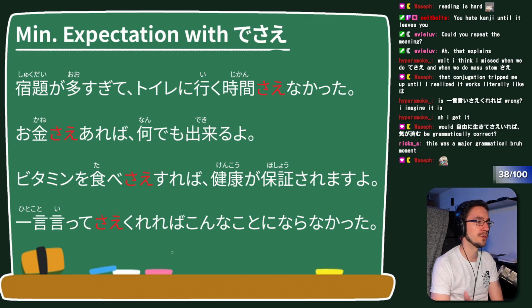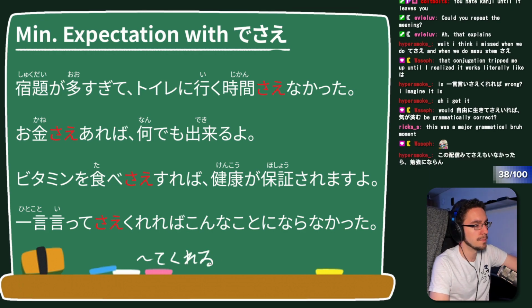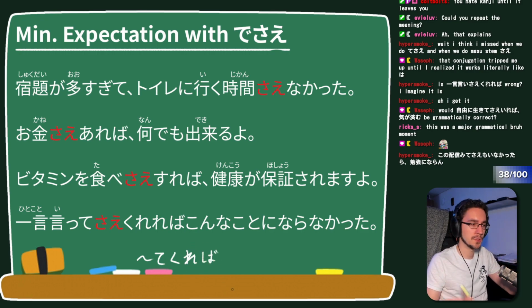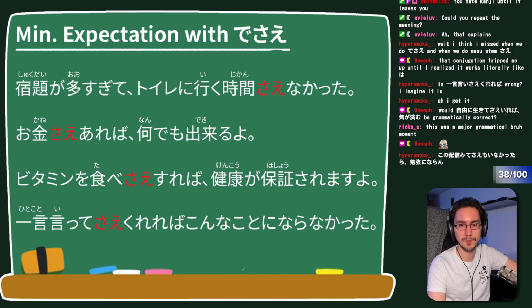When you think about conjugation, for example, you want to do, oh, I want to do te form, and then I want kureru, te kureru, but it needs to be, okay, it's te form and then it's kureru, right? And then I want to make it a conditional, so I get rid of the ru again and I add ba, right? Okay, yeah, there you go. But once you've gotten used to it, you would just say te kureba right away, because you already know that's where you want to go. Your brain starts doing all this heavy lifting for you, luckily.